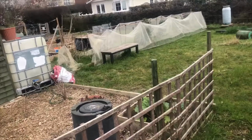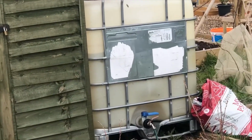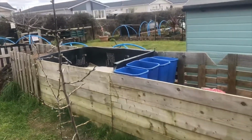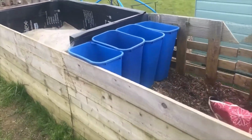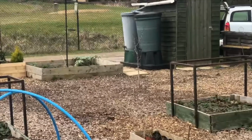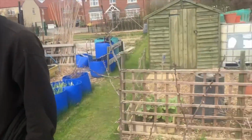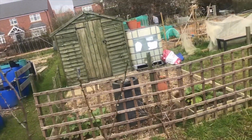So that's how we are here in the IBC tank. You can see we've about half filled it, and that's mainly from water that we've collected in our rainwater collection bins that we've got here. Just allow the rain to fill down, and then we tip them all right into there. And when the water butts on Ben's plot over here are full, we pump water from there into the IBC tank.